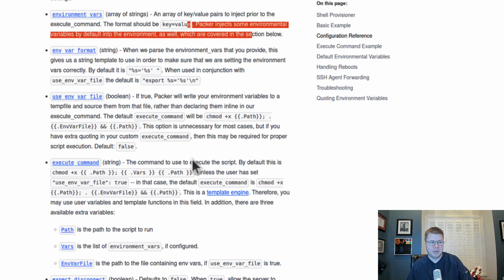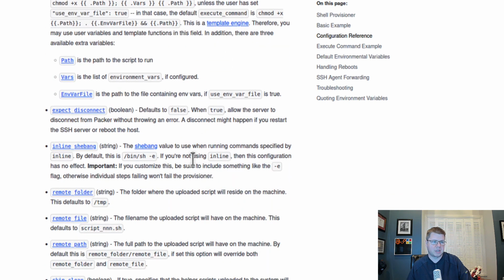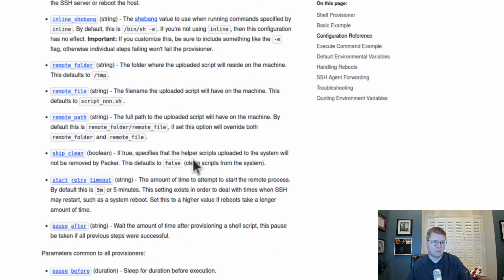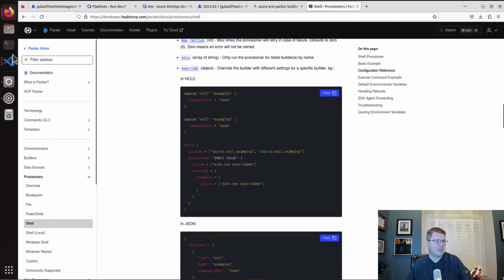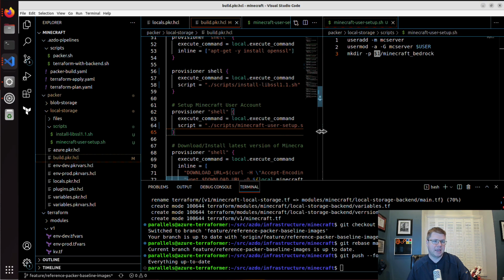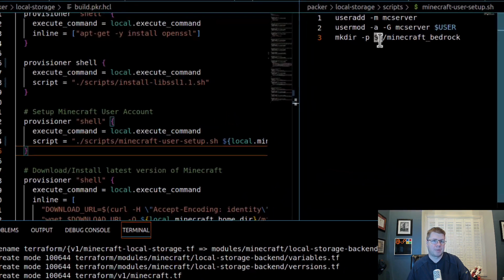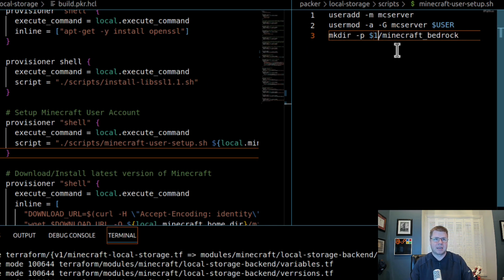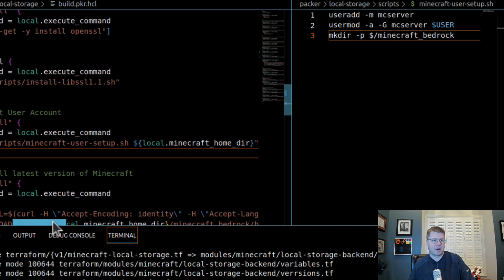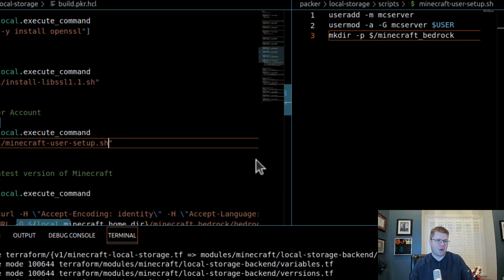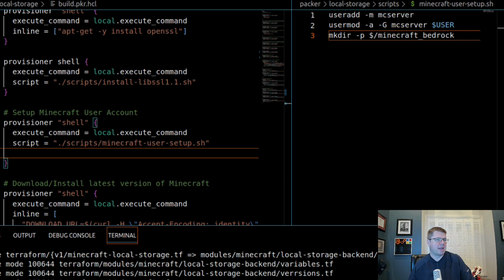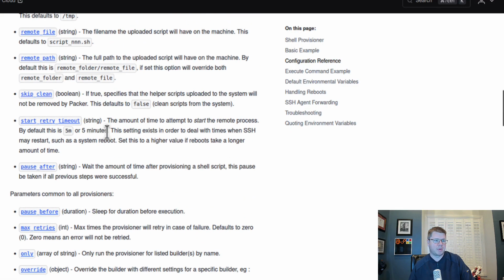So that could be a fun way of doing it, and that might actually be the way that I should go, because I'm not super confident that Packer's going to accept a parameter here. But basically, I'm not going to pass it in as an argument, but I am going to pass it in using environment vars.